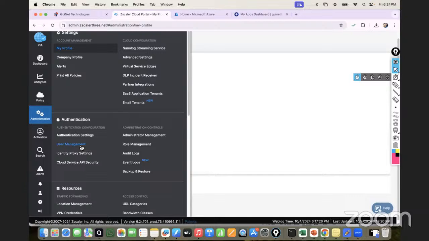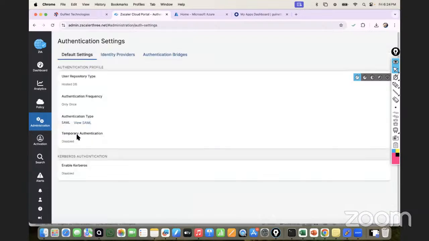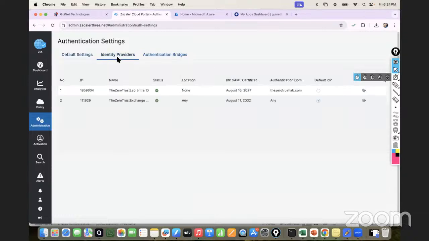We'll see what we are going to understand in today's class. But most important is the authentication setting. Whenever you start with Zscaler, you must understand the identity providers, and this is the first step.